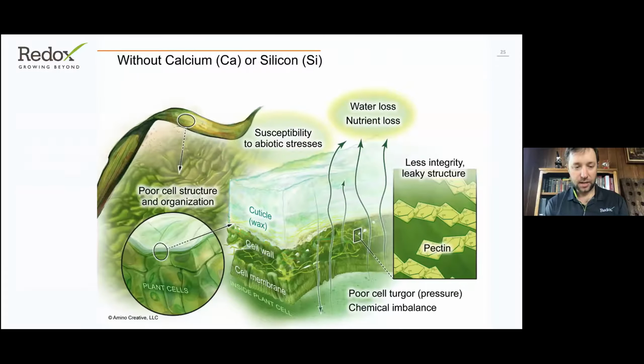Like I said, calcium is important in cell walls. So when we have lack of calcium in the plant, we get a cell wall that will not hold turgor well. It will not be able to hold water in well. It won't be able to facilitate cellular function, which is a lot of what the cell wall does. It acts as a substrate for cellular function to take place, for things to latch on and do processes from. So when we have a weak cell wall, we don't have that strength.